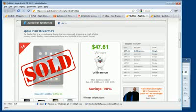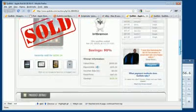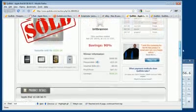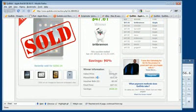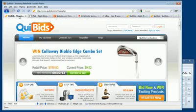But there were a lot of people that lost too. If we just do the quick math on this one, there were 4,761 bids at 60 cents. That's $2,800 that people have spent on just trying to win this. So I'm sure that there were people that lost $50, $60. And it probably wouldn't make sense for them to use the buy it now feature, because $699 on the Apple website, you can buy for $499, which is like a $200 difference.